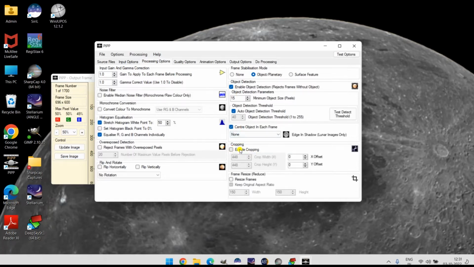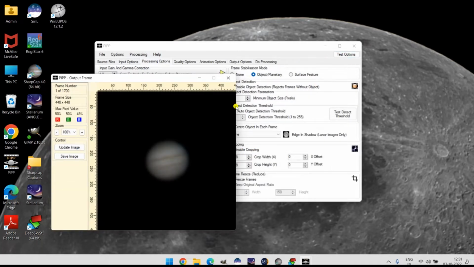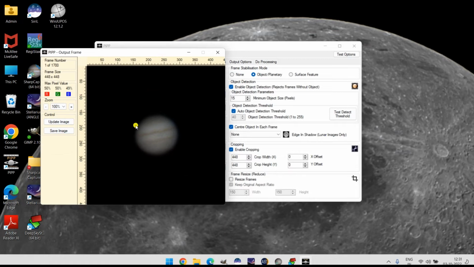I'm also going to shrink down the resolution to 448 pixels because it gives you a nice cropped in view. So when you animate your Jupiter file, it's going to show you the planet itself. You don't need this black background you see right here.